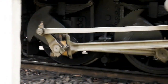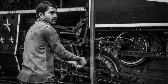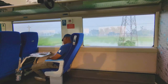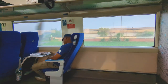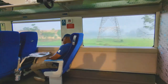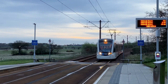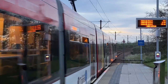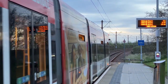2. Efficiency. With no wheels touching the rails, there's significantly less wear and tear, meaning maintenance costs are lower. 3. Quiet. Maglev trains are much quieter than traditional trains since there's no clattering of wheels on rails. This makes them ideal for urban environments. 4. Sustainability. Many Maglev systems run on clean energy, such as electricity from renewable sources, reducing the environmental impact of high-speed travel.